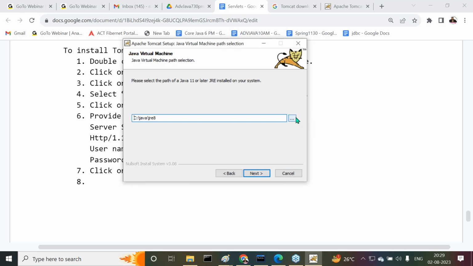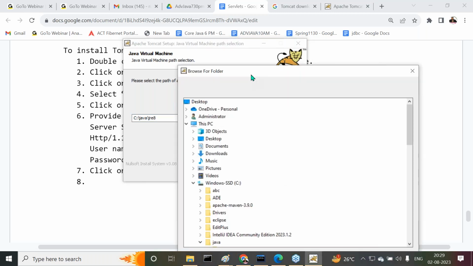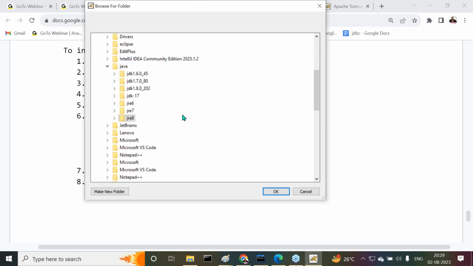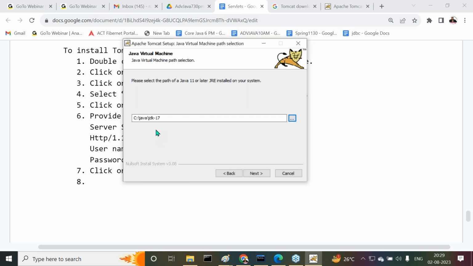Let me select it. Here dots are available. Click on it. There we have to select our required version. In the C drive, Java is available. By default, it has selected the JDK, JRE. Now I want to select this JDK. What is going to happen? I want to check it. What did I select here now? JDK 17 I selected here. Got it or not? Okay, let me use this.